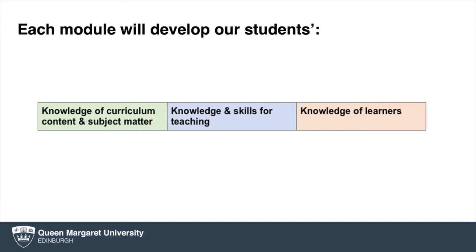And then there's also the knowledge of learners. We don't live in a society where it's a level playing field and everyone comes to the classroom with the exact same life experiences and backgrounds, and everyone has different levels of abilities, everyone learns in different ways. So really, the course aims to try and make you as holistic an educator as possible, so that by the time you're in the classroom, you feel confident and competent to engage young people in the work that you're doing.